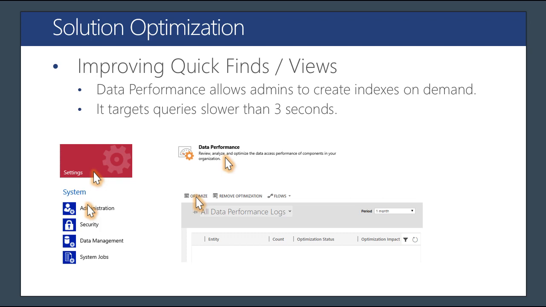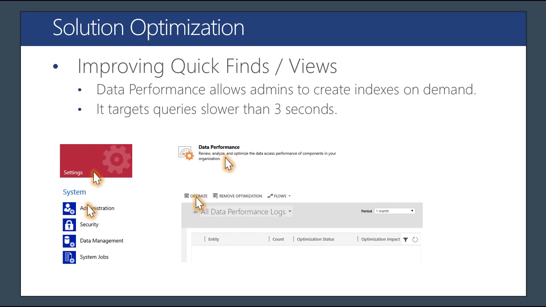In a SaaS environment, you don't have access to the database. So this feature will collect the long-running queries, and in this case the threshold is 3 seconds, so all of the queries that take more than 3 seconds to return data will be shown in this view, and you can optimize the system.